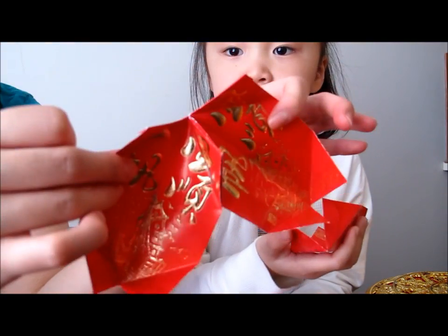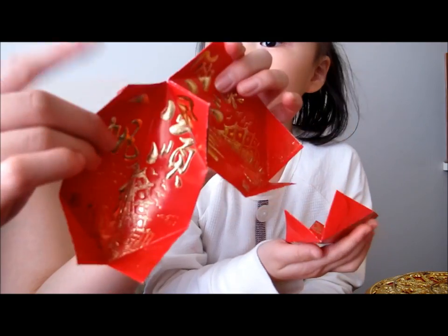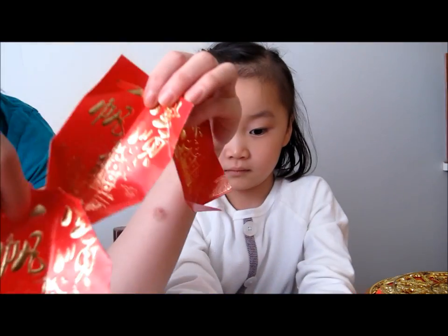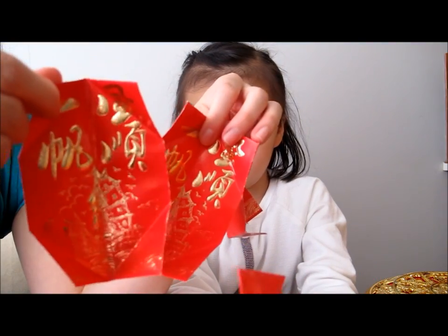And you're gonna do a total of five. So each corner, so again. Can I have another one, Jaylin? So make sure it's facing all the same direction.